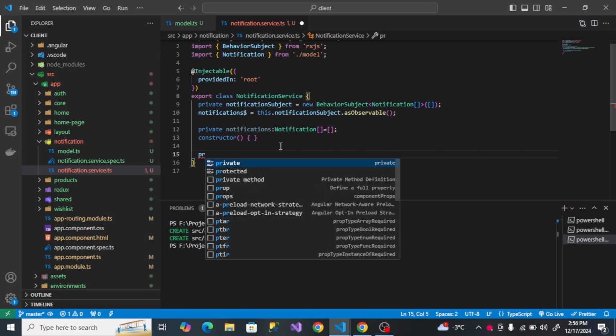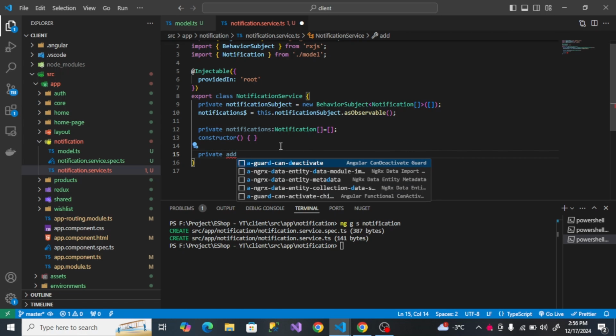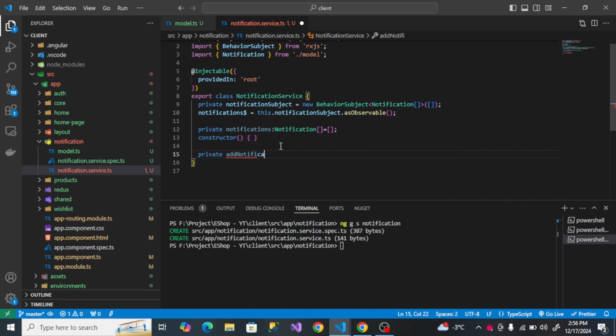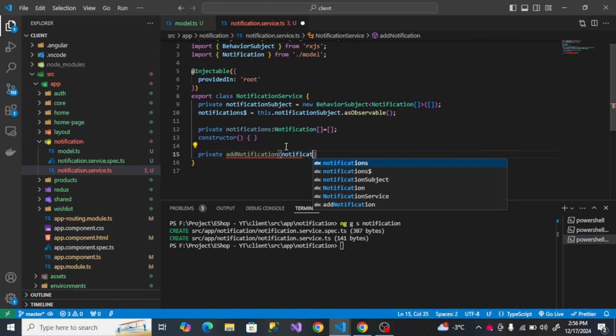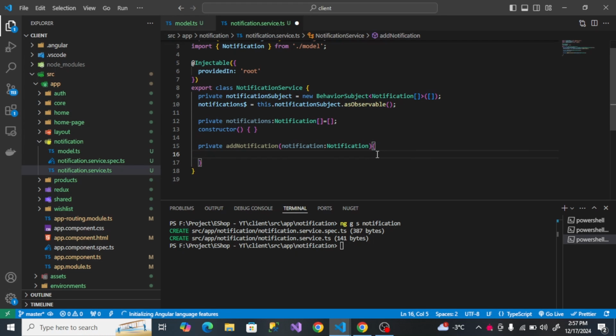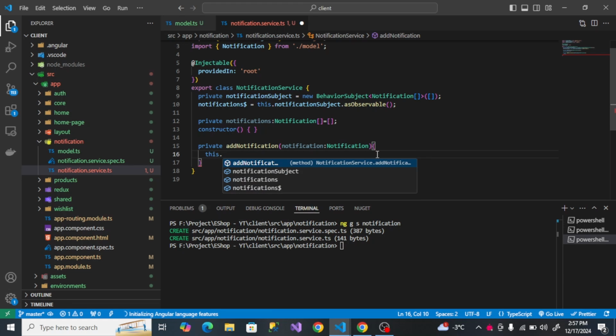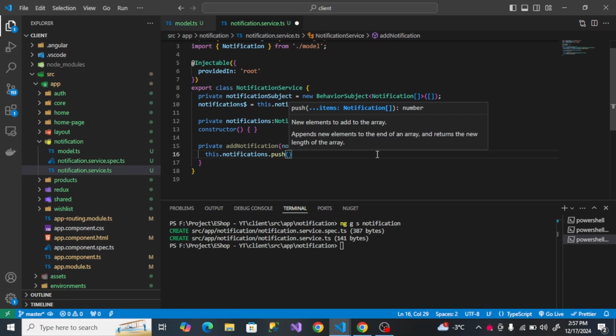Next we have to create one method which will be private and it will be called addNotification. So it will add a notification to our subject and notification array. It will take notification of type Notification, then this.notifications.push our notification.